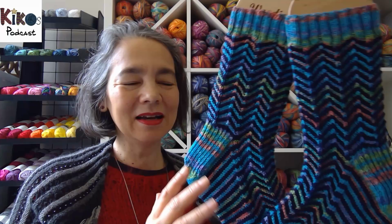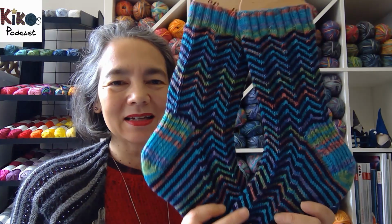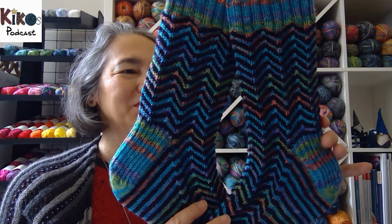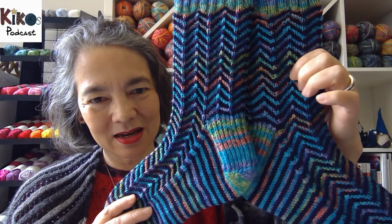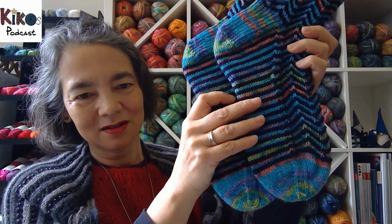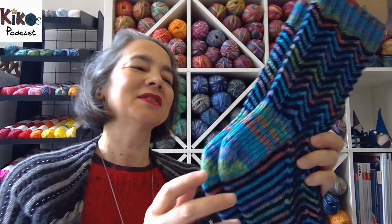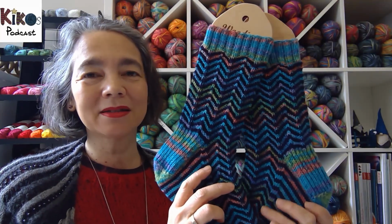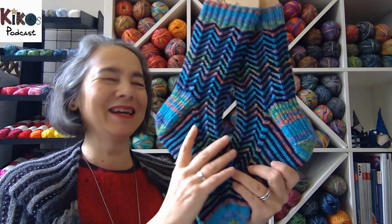I was really trying to knit as quickly as possible. When I finished the first, I just cast on the second. I did not check the colorway, the color sequence at all, and it was only after I had knit quite a bit that I realized that the colorful lines line up, the heels are the same, and the toes are the same, and it's so funny. And I didn't plan that at all. I just knit the way they came. They are really big. They are European size 43 to 44, so they fit my husband, but he doesn't want to have them.